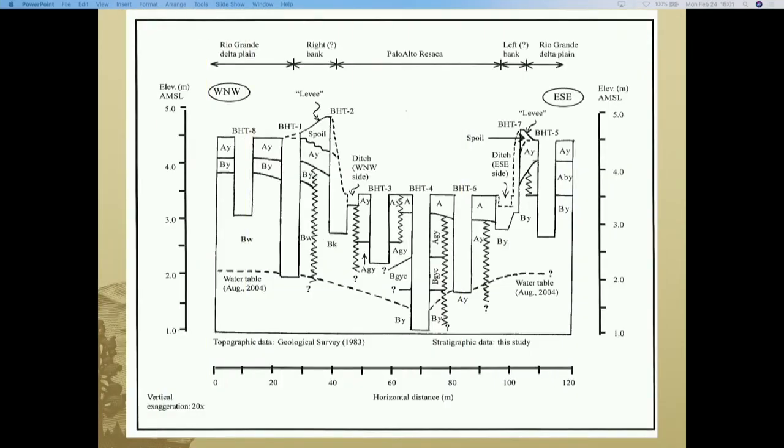We also did, before we did any ground moving, we did some backhoe trenching in there just to see where the historic natural ground level, the historic levee was compared with the spoil pile. And in this, we also determined that this resaca, how many of y'all know what a resaca is? Well, that's a pretty good amount. A resaca is an abandoned channel, main channel, or distributary channel of the Rio Grande Delta system. So we determined, based upon the science, that this was abandoned about 500 years ago. And naturally what happens, as you see through some of those aerials, they fill in. They only hold water in times of tropical storms or heavy rain.